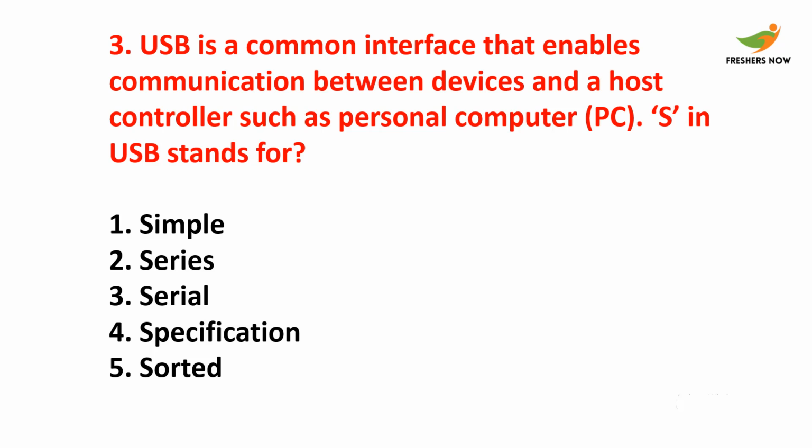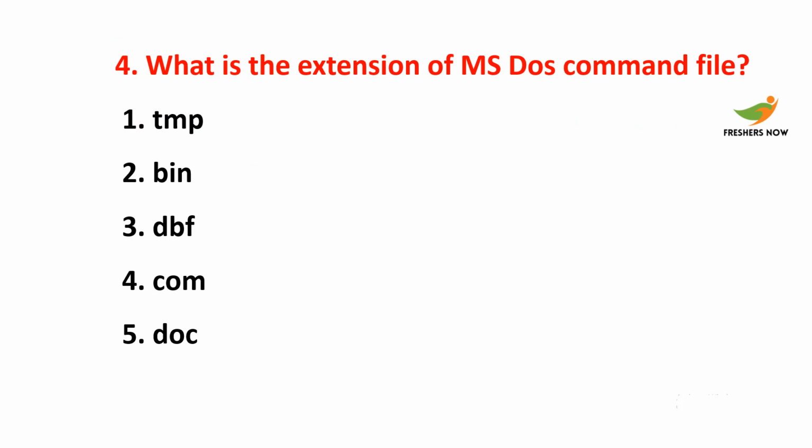Third question, USB is a common interface that enables communication between devices and a host controller such as personal computer, PC. S in USB stands for? And the answer is option 3, serial. Fourth question, what is the extension of MS-DOS command file? And the answer is option 4, COM.